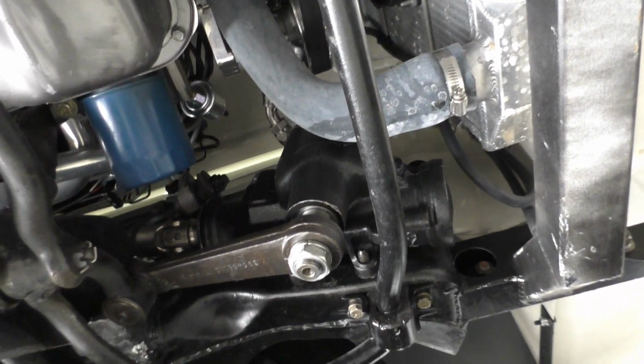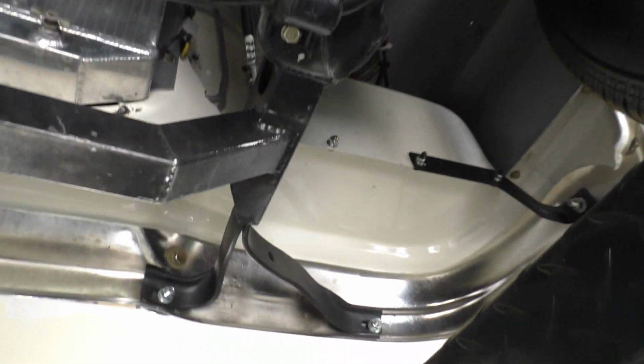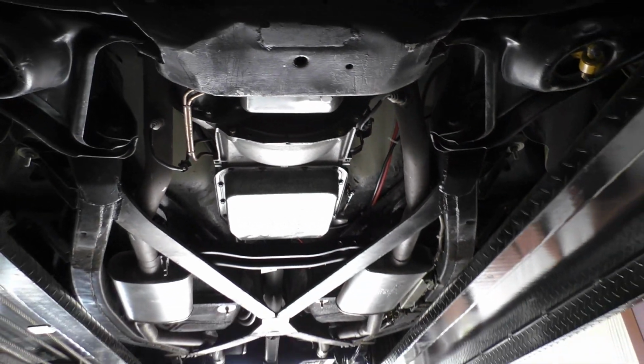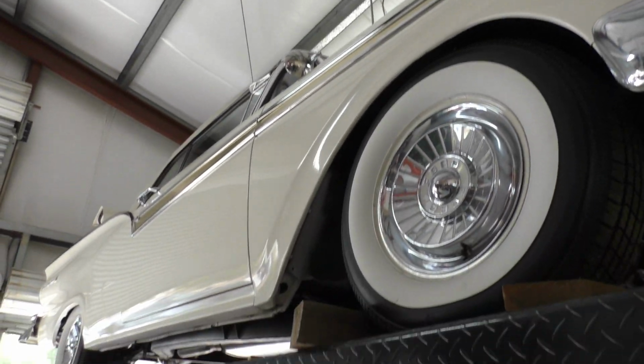It has the O2 sensors for the electronic fuel injection on the 5.0. A later model steering box has been fitted to the front portion of the frame here. They've extended it with a custom brace here. Aluminum radiator, and the bottom of the serpentine belt drive system. You'll see all the panels are refinished up front here. Again, driver quality underside, but solid. Let me give you one little pass around the rocker here, to give you a feel.